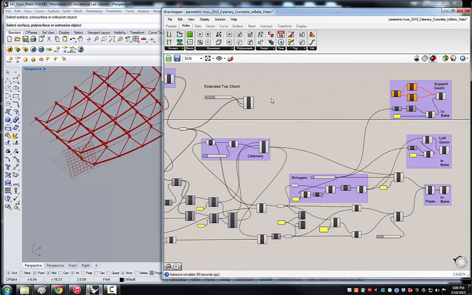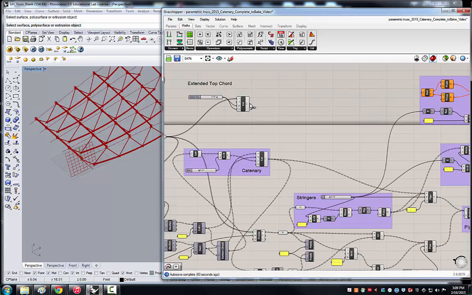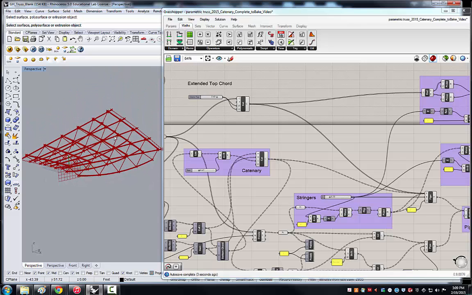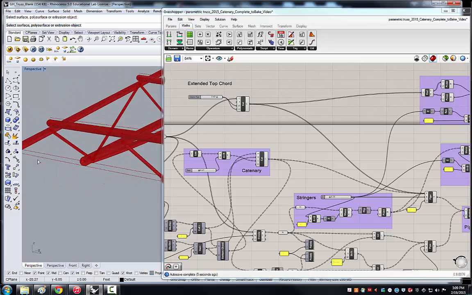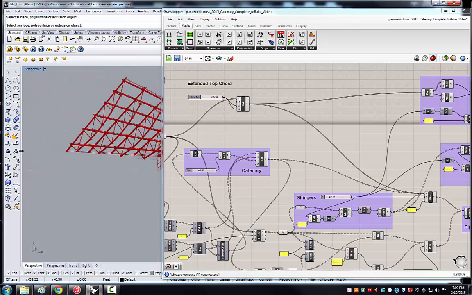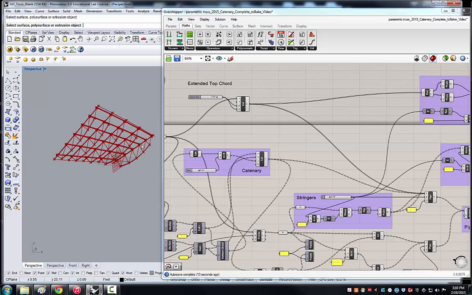So to wire it back together, we are simply going to connect the output of this extension here to create our end geometry that we want, and again down to the pipe holding shift so that those become the new piped top chords. And we see now that all of the geometry fits together as we want it to. So that would have been an easier way to do it from the start.